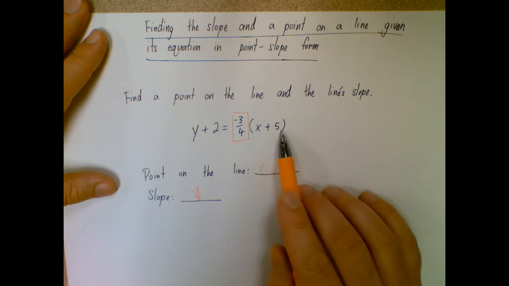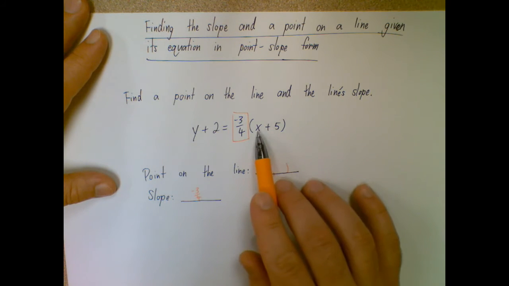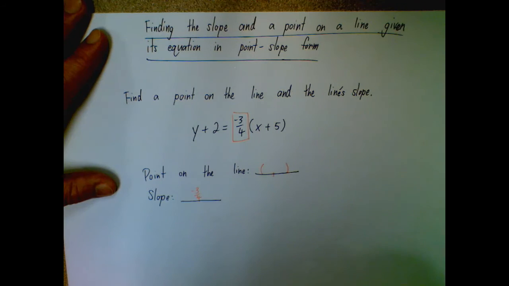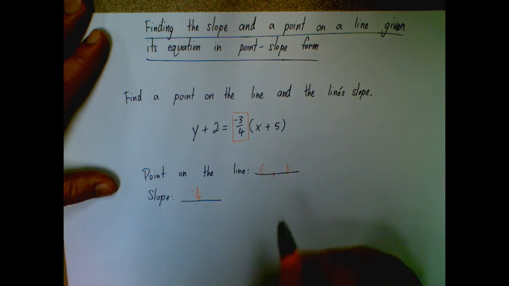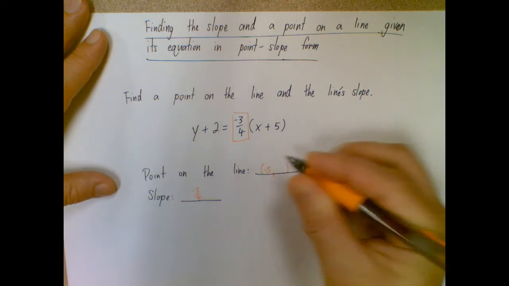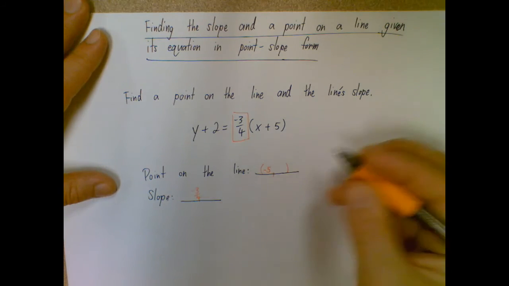So there's two important things to note here. One, the number with the x is the x coordinate down here. So the 5 is kind of tied in with the x. So it's going to go first. But it's also going to have its sign flipped. So instead of positive 5, it's going to be negative 5. Okay? If it was subtraction here, it would turn into a positive. You'll just change whatever the sign is.